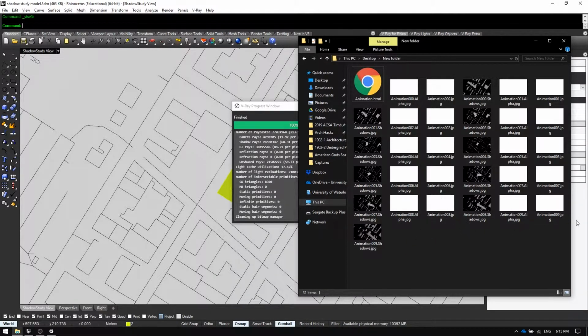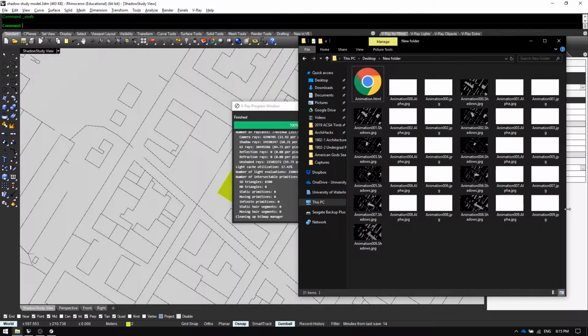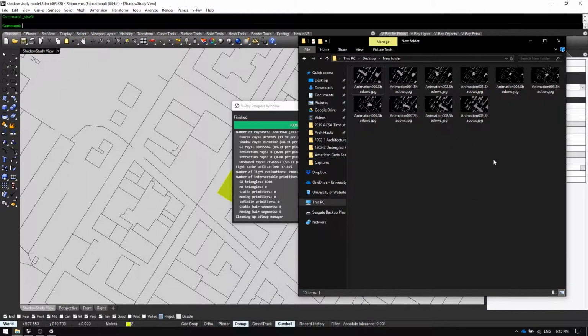Before we get to it, sometimes you have a lot of images and they can get jumbled up like this. One cool trick I have is to adjust the window in such a way that it fits a multiple of the number of elements you've added, so that you can select them with a single drag at a time. And we'll just delete these.